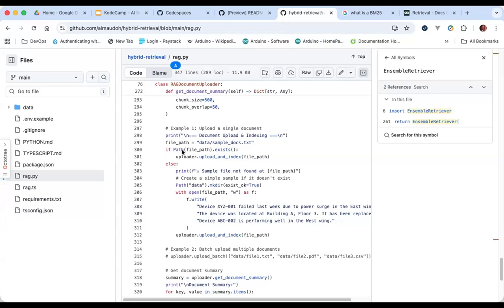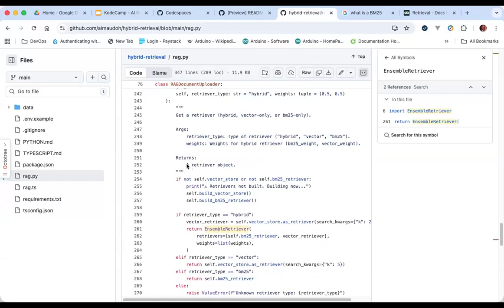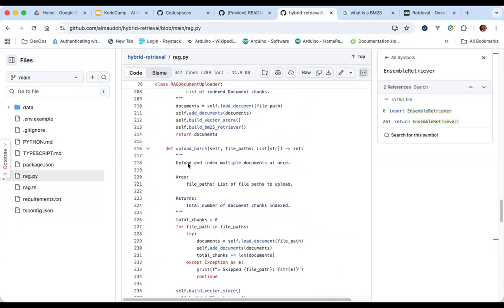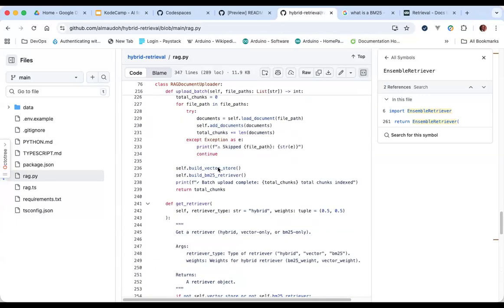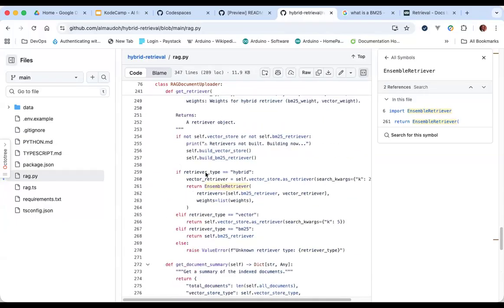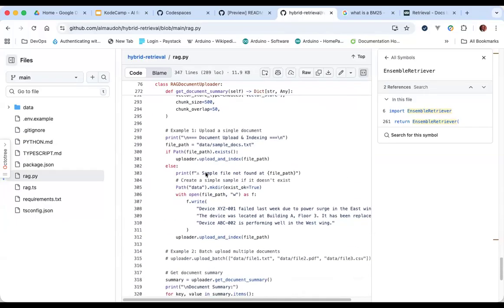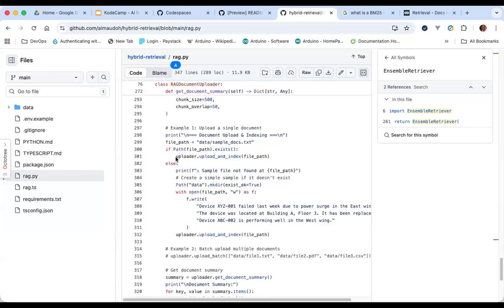So that's just it. If I wanted to use this with an endpoint, then I would create an endpoint, okay, and we can have documents stored, and then we can create a vector store. Now, the question you would ask here is, what if I want to add new documents? We would add using the document add, and then after we've added, we would rebuild the vector store based on that. So that's how we would do that. That may not be the most efficient way anyway, but that's how we would do that.